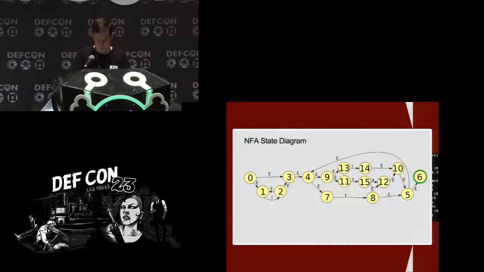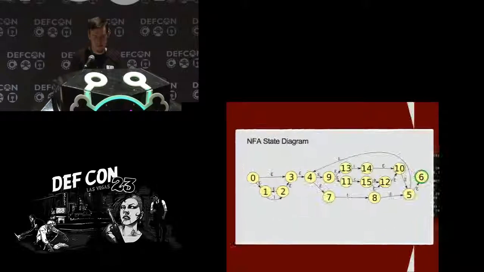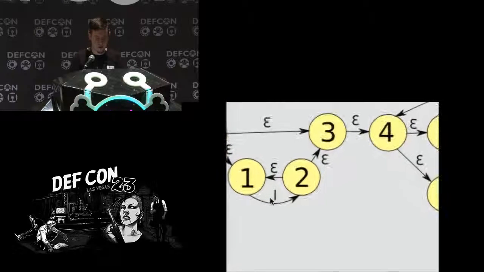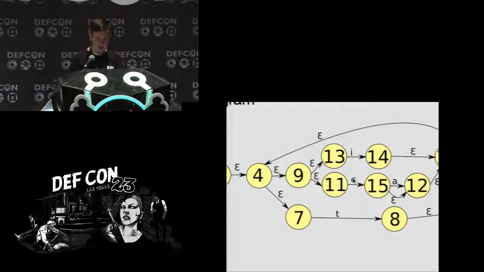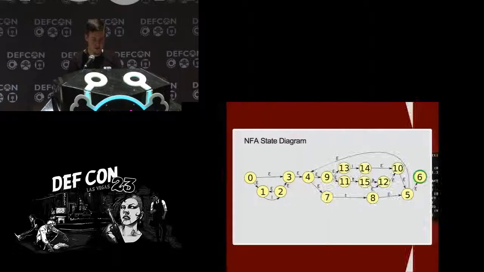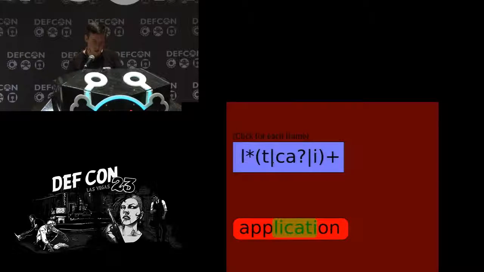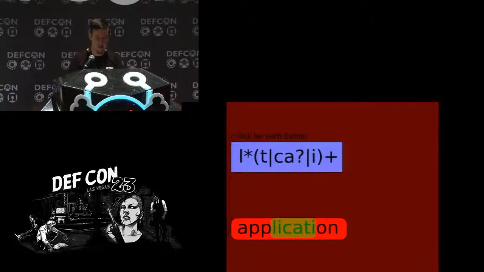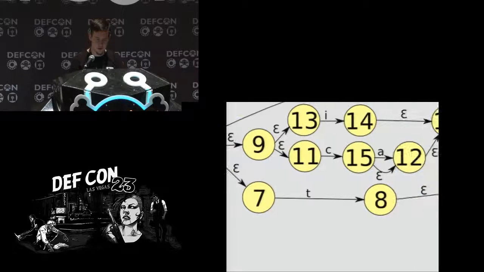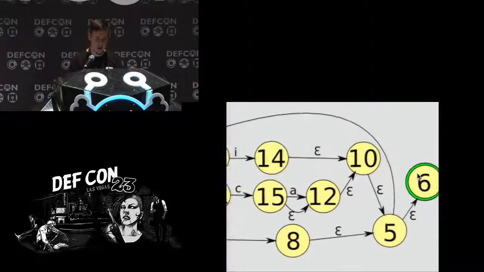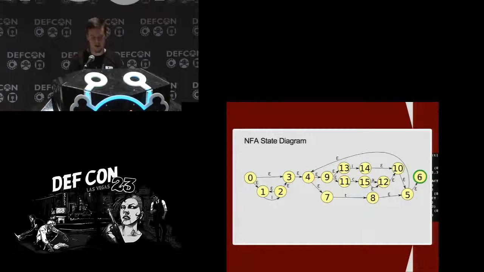We can also flow chart that out into a state diagram, and this is what it looks like. It's convoluted and messy, but this is what an actual state diagram would be for this specific example. We start at nothing, and at the bottom here we ask, is this an L? But it doesn't have to be, because we can go back. This is where we diverge our three different patterns in our alternation list. There we go. We have our T group, our CA group, and our I group. And in green is our we-solved-it state, the matches state.